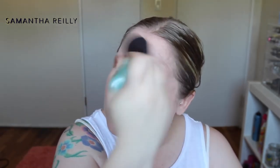Okay, let's do this. I just got something new in the mail, and I think I'm going to use that for my eyeshadow today, but we'll get to that eventually. We have to contour first. Sometimes I will contour before anything else. I swear, this foundation, the Makeup Forever Water Blend, and the Graftobian, these two together are amazing. The combination is amazing.